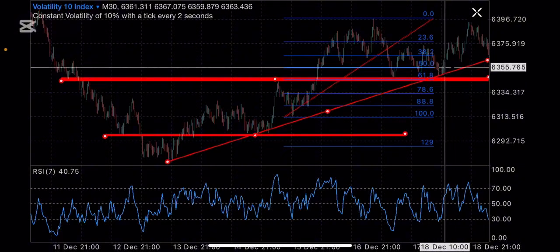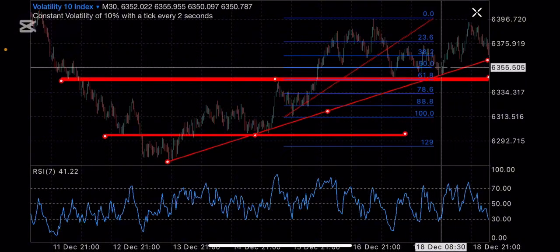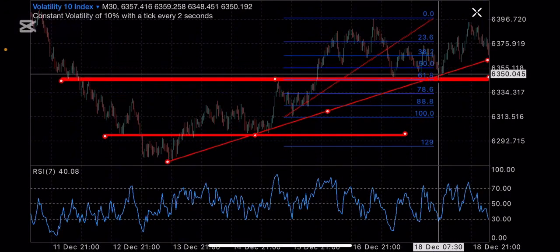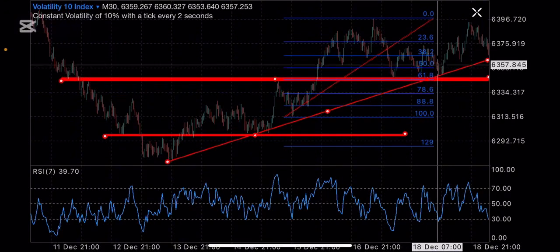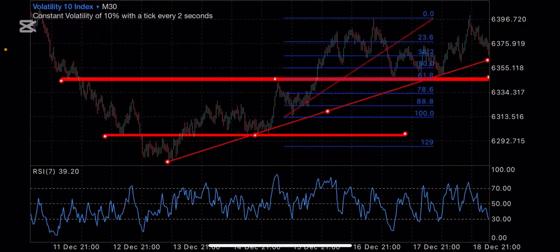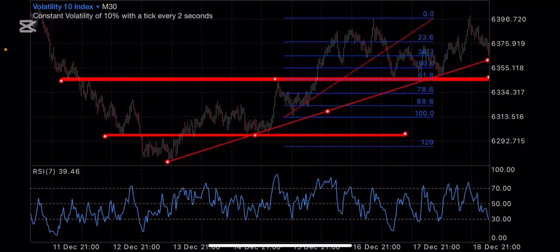So for a break of structure, once you go to the lower time frame, this is the 30 minutes, once you go to like the 5 minutes, you're going to find a break of structure. Price will definitely form a structure and it will break it. Finding entries is the easiest thing. Just go to the lower time frame, look for a break of structure. Once the price breaks structure, you get into the market somewhere around here. Now, once you get into the market, you're going to put your SL just below this zone. Then you're going to put your take profit.